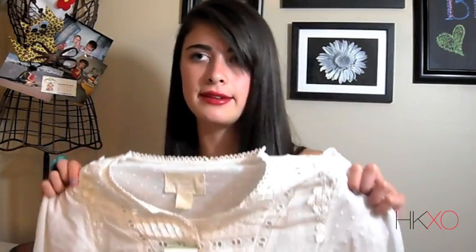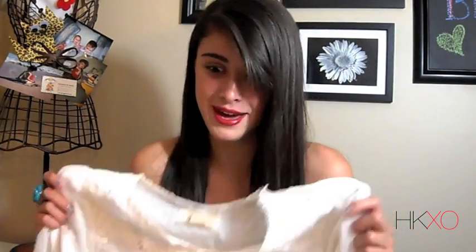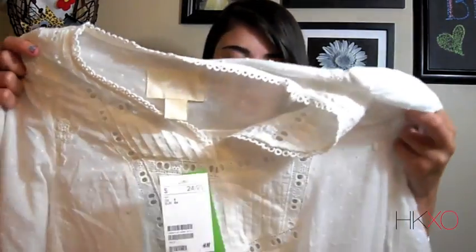Their sizes are really weird — they don't have small, medium, and large, they have numbered sizes. Honestly, guys, just as long as you are you and you're happy in your own skin, that is all that matters. Numbers don't matter as long as you feel great in what you're wearing. The top has these really poofy sleeves and it's a little sheer, so you'd want a tank underneath. It billows out at the bottom — you could pair it with dark wash skinny jeans and some wedges.